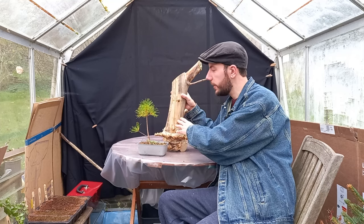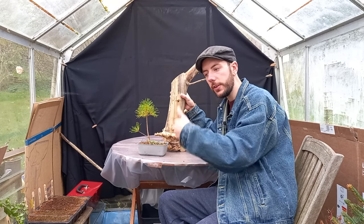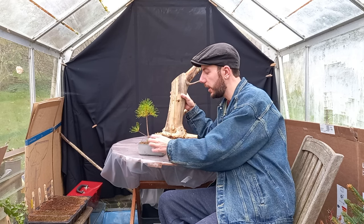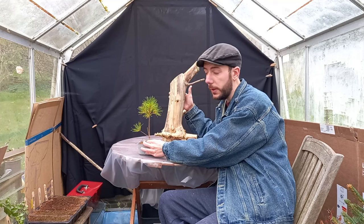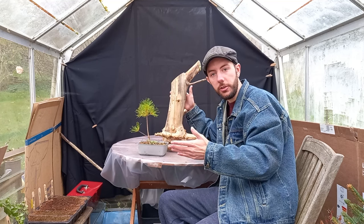Tanukis are one for the future. You sow the seeds now, and over time they will grow and mature and get better and better with age. So by starting with a tree this small, it might not look that impressive right now, but several years down the road, it could look like a fantastic looking tree.